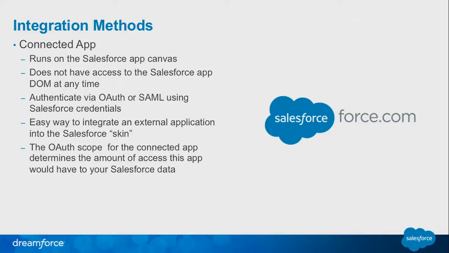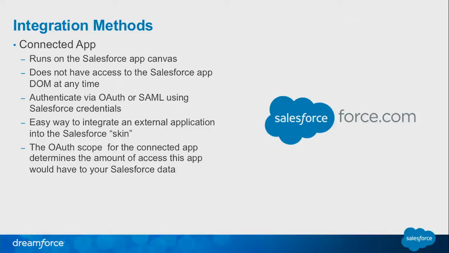Another option that we've made available is the connected app, which actually runs within the Salesforce.com application canvas. So this is not so much something that has access to the Salesforce DOM. It doesn't necessarily allow you to make new pages within Salesforce like Visualforce or Force.com would, but it does let you essentially frame your application into Salesforce. So it has the ability to make it look very integrated within the Salesforce wrapper. You can click an app tab in Salesforce, hop into it, and have access to your external system.